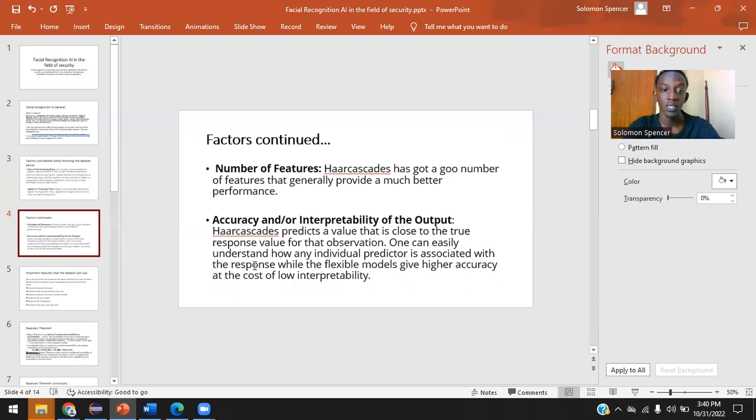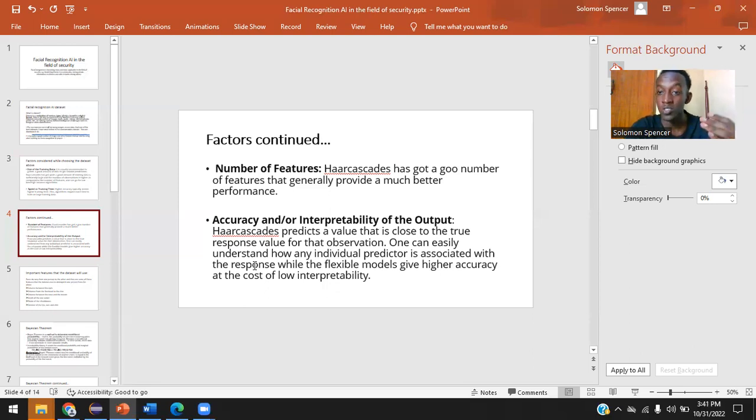One can easily understand how an individual predictor is associated with the response, while flexible models give high accuracy at the cost of low interpretability.